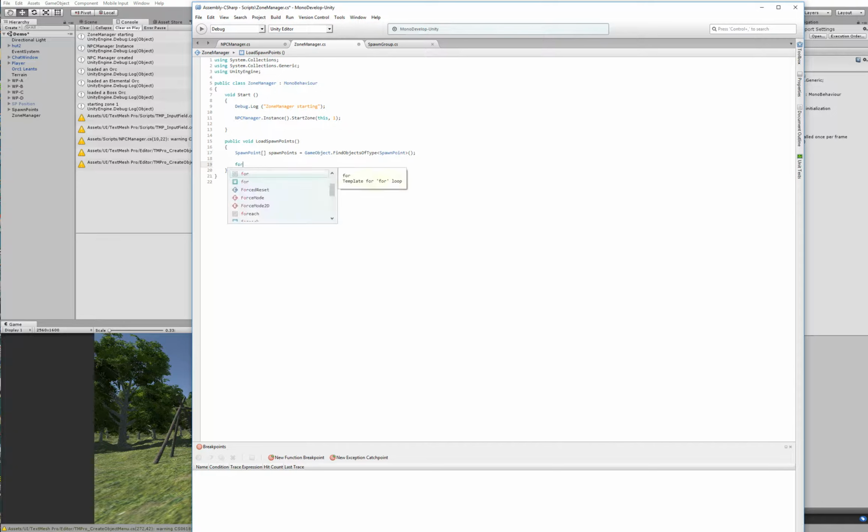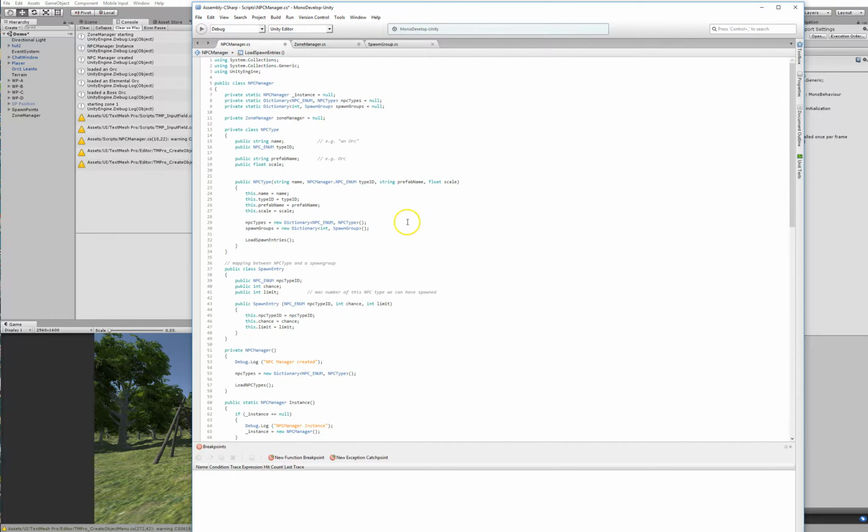And now I want to come down here and say foreach spawn point in spawn points. Let's type the iteration. And now I want to say add spawn point. Oh, I want to say NPC manager though. NPC manager, now I have to call Instance. The only thing I can call here to get an instance. Now I can say, instance. Why am I not seeing AddSpawnPoint?